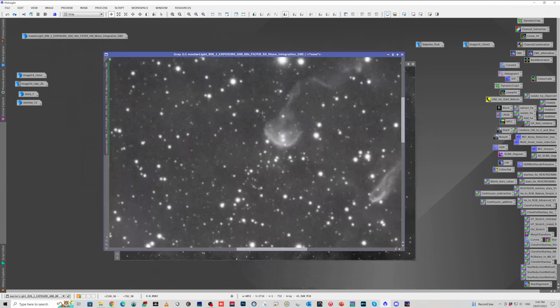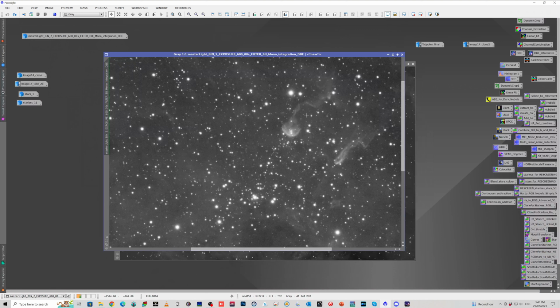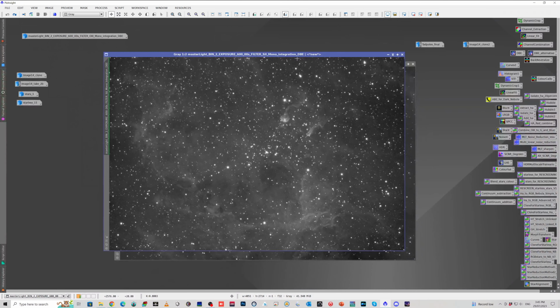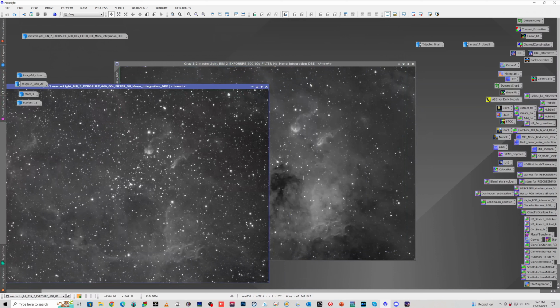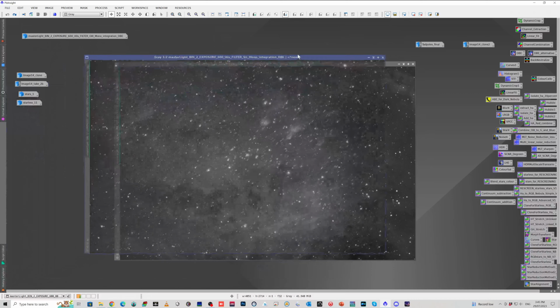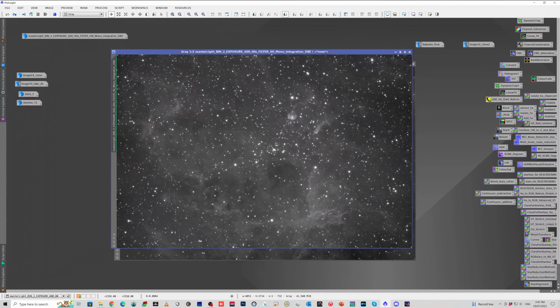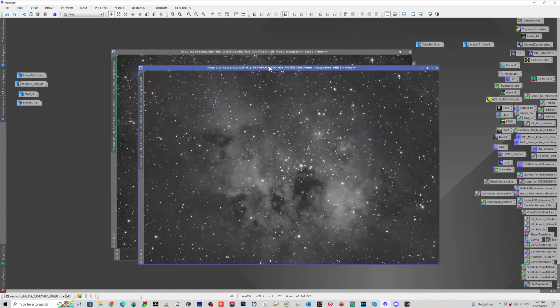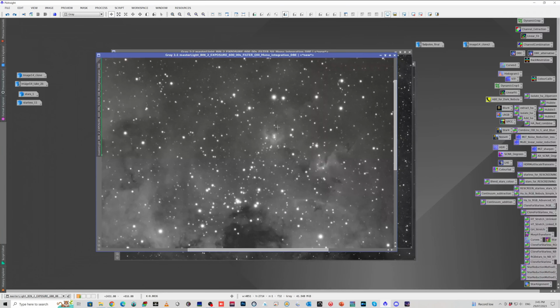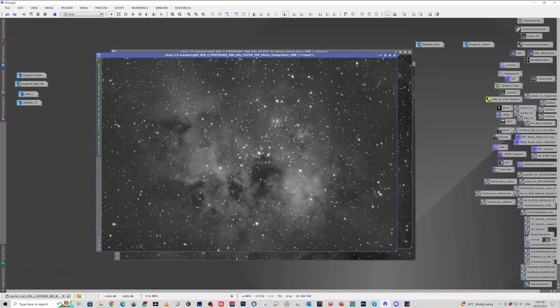Now here's the S2, so I've zoomed in a bit. While we're looking at the S2, you can see there's still some really nice detail in the S2. You're not really picking up quite this dark nebula that is in the HA, but again it's really nice detail. And here is the O3, which is a little more pale on the tadpoles as far as signal is concerned, but is picking up a lot of this nice lightness in the middle here, and again showing this dark nebulosity.